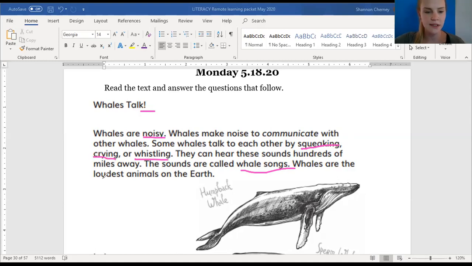Ooh. So all of this squeaking and crying and whistling, that's the whale song. Okay. Whales are the loudest animals on earth. Ooh, notice what we have right here. Let's change color for some grammar really quickly. We have EST. We know that means the most. So the most loud, just like shyest, was the most shy. So whales are the loudest animals on earth. Go ahead now and reread this informational paragraph to yourself. I will meet you back here when you are finished. Nice reading, scholars. I'm quite impressed with your hard work sounding out tough sounds like communicate or hundred. So very, very nice.